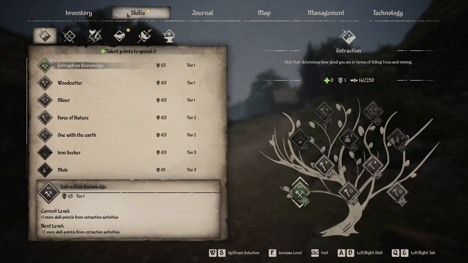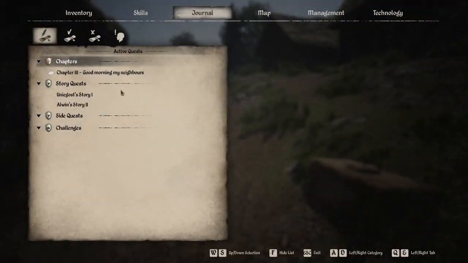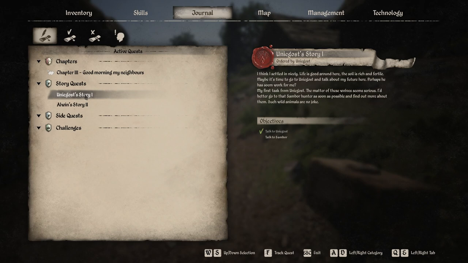Why don't we switch up? Oh, we do have a skill over here. Let's go, a diplomacy skill. We can get extra skill points from diplomacy activities, extra dynasty reputation from challenges, or more affection from quests. I'll take the diplomacy knowledge so we level up faster. I really think that these types of skills are the best to invest in early, you know?